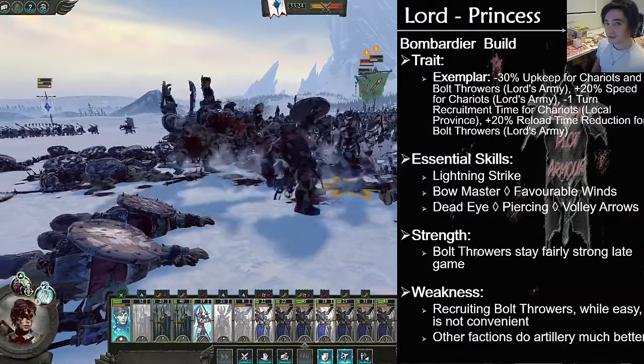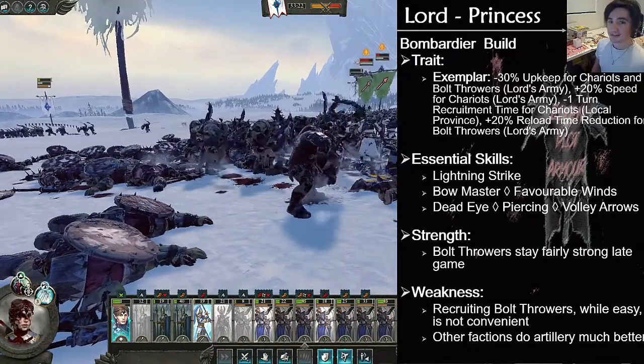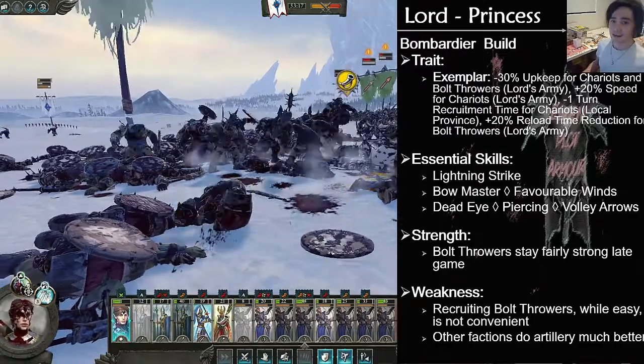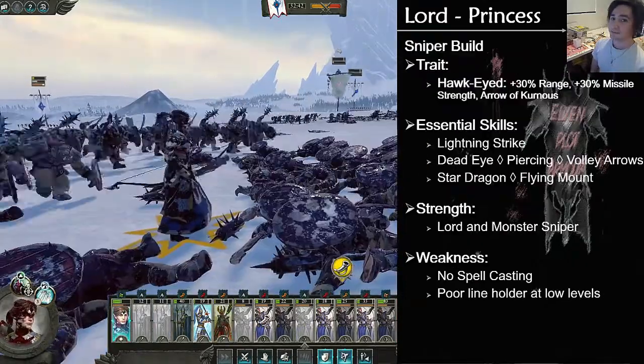High Elves are not known for their artillery, but if you wanted to do this and have some artillery, maybe a line of 10 bolt throws beside some dragons, this is the best way to do it if you are so inclined. The next build is the Sniper build.